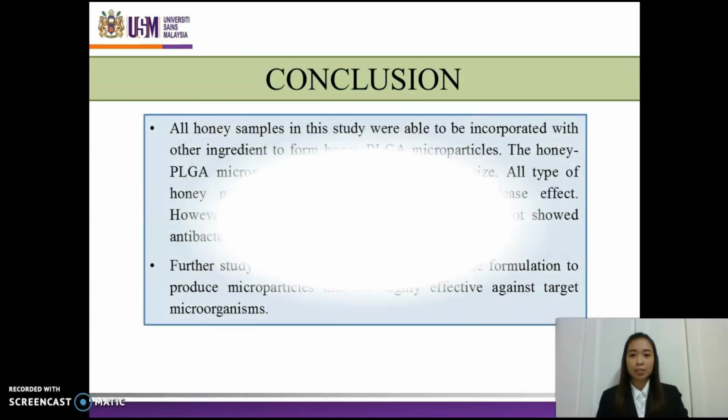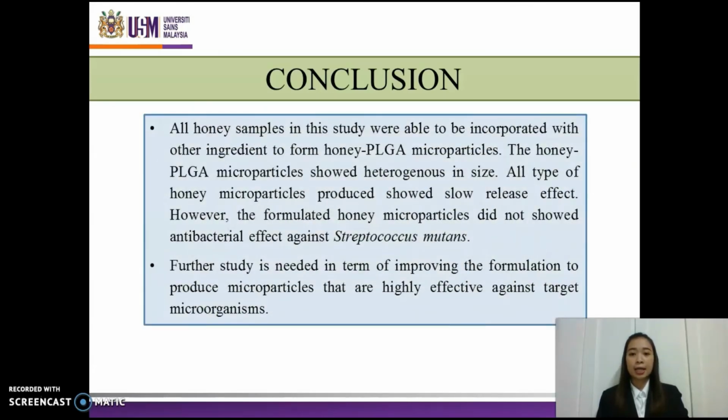For conclusions, all honey samples in this study were able to be incorporated with other ingredients to form honey-PLGA microparticles. The honey-PLGA microparticles show heterogeneous size, and all types of honey microparticle produced show slow release effects. However, the formulated honey-PLGA microparticle did not show antibacterial effect against Streptococcus mutans. So, further study is needed to improve the formulations to produce microparticles which are highly effective against the targeted microorganisms.